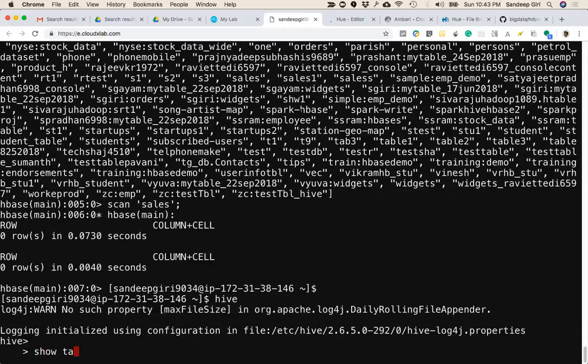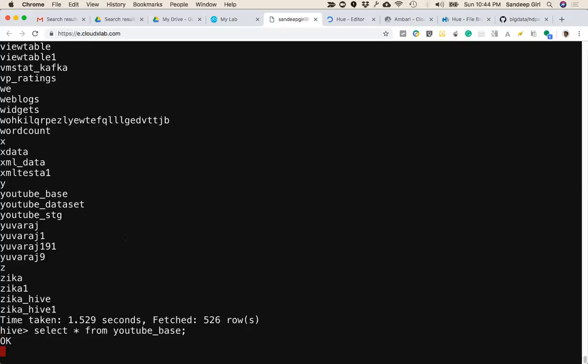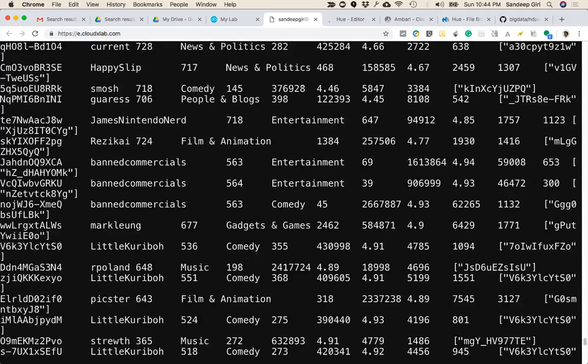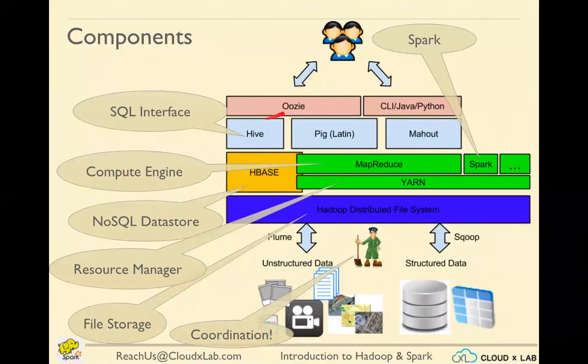Here you can say show tables just like normal SQL. So right now you're talking to Hadoop, and here you are actually interacting with the data on HDFS in a big data environment, right? So here I just showed you that we can utilize the Hadoop ecosystem to do the querying using Hive really easily. All right, so that way Hive is a wonderful thing. You talk to it using SQL, it under the hood writes code for MapReduce, which gets executed on YARN and queries the HDFS data. Even if the data is in petabytes, Hive can get it done using thousands of computers. All right, and you only have to stick to your standard SQL query language.